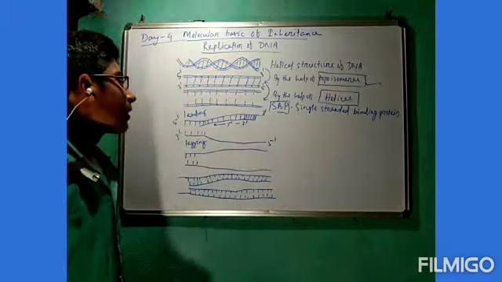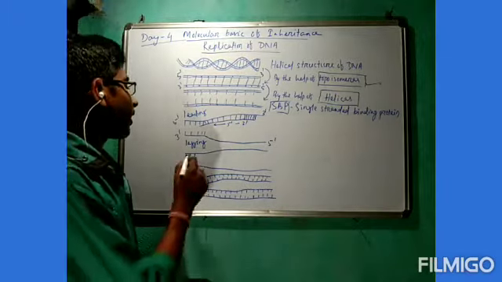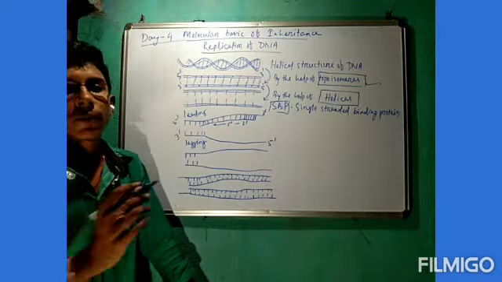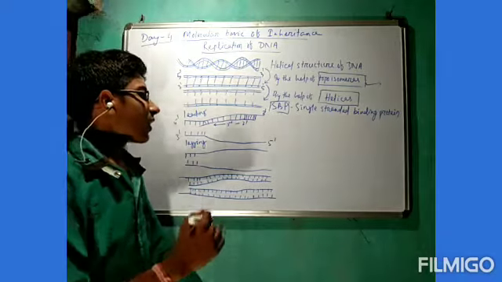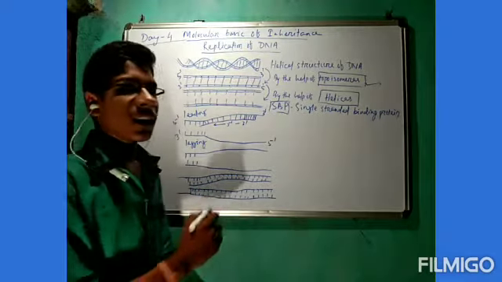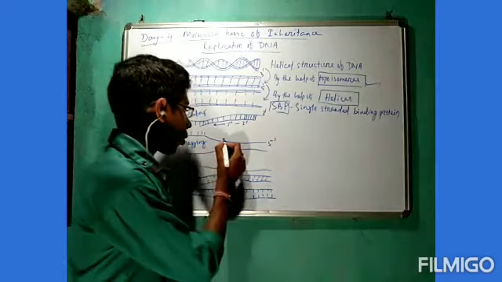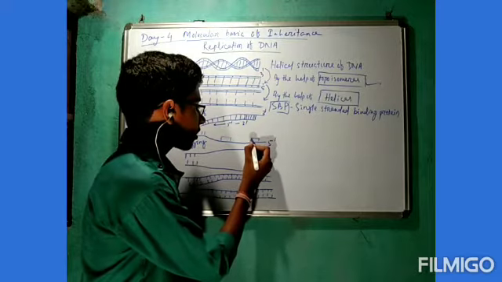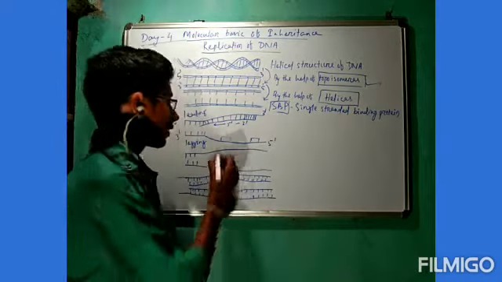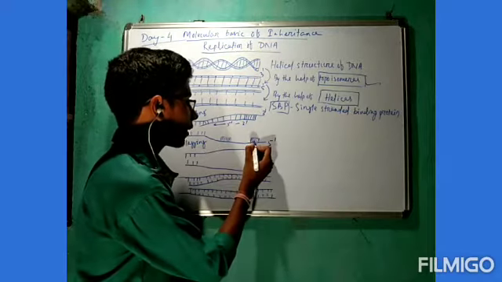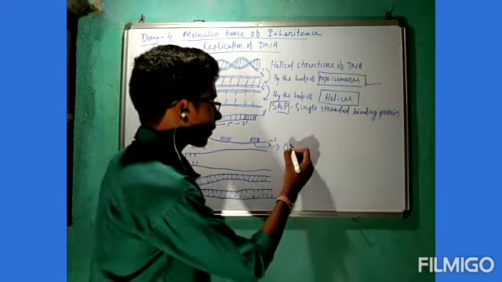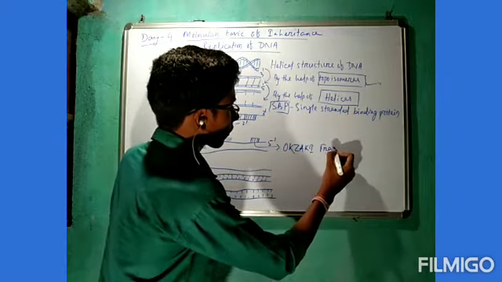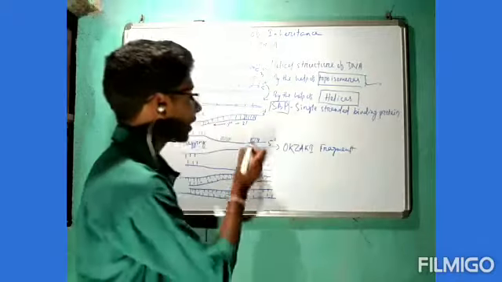But it cannot happen in the case of the lagging strand, because the lagging strand has a temporary type of primer. We use this RNA primer, which is called the Okazaki fragment. That means it is a discontinuous process in which the Okazaki fragment is added. This is called the Okazaki fragment. The Okazaki fragment is added to create a base.